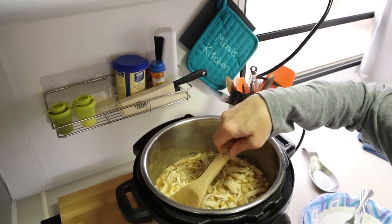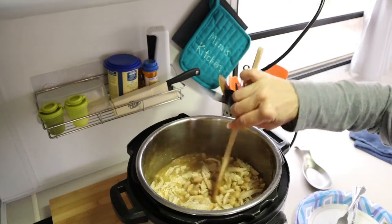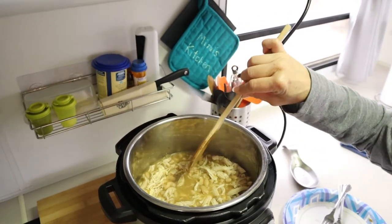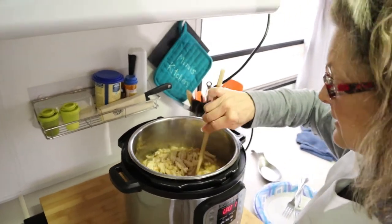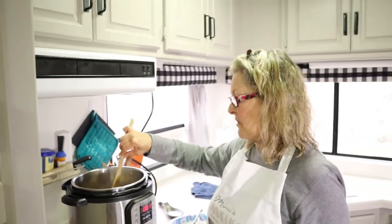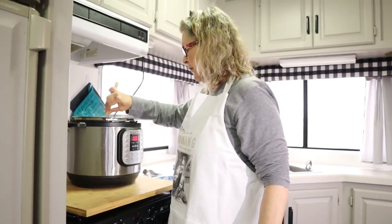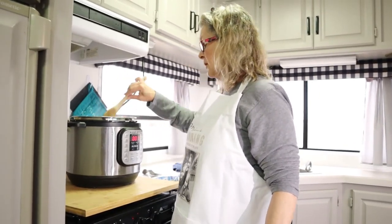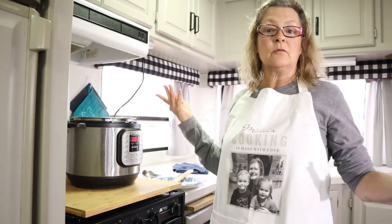But this is, the beans are now done. They still have some texture to them, but they're not mushy is what I'm trying to say. So altogether, it took about 40 minutes to cook this. So that's not too bad, I don't think. So we're going to just put this here, and I'm going to leave it on the Instapot on the keep warm cycle till we're ready to eat tonight.